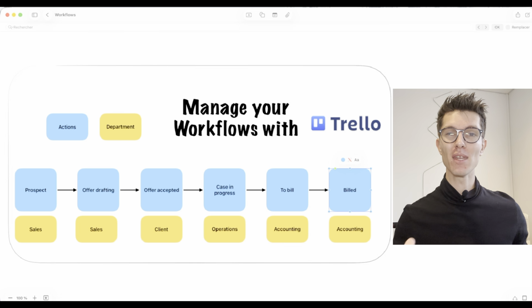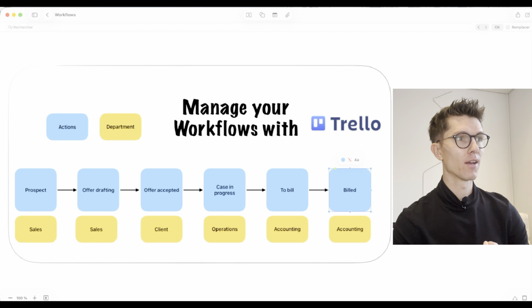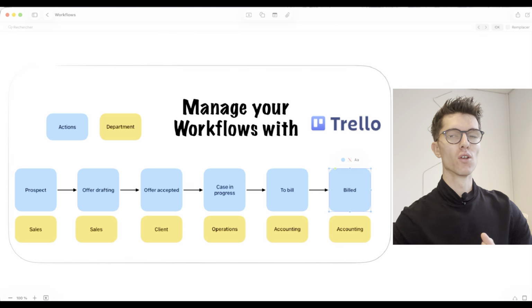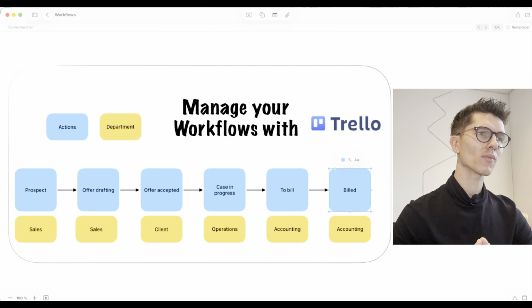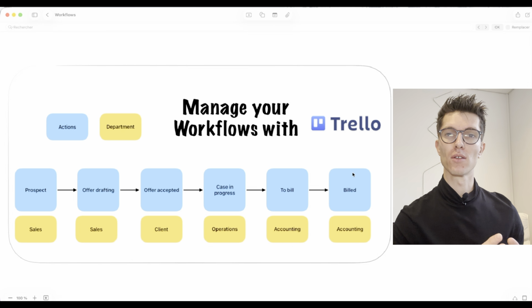And you can have many problems in companies when you have, I don't know, like 50 people in this particular workflow, 50 clients. Because, I don't know, did you bill this one? You're going to send an email, phone the person, and you lose a lot of information. It can be quite a mess at some point. So here, I'm going to show you how you can automate all of this with Trello.